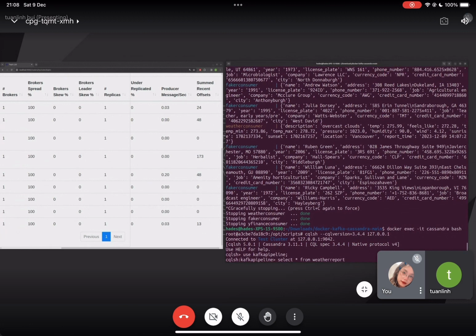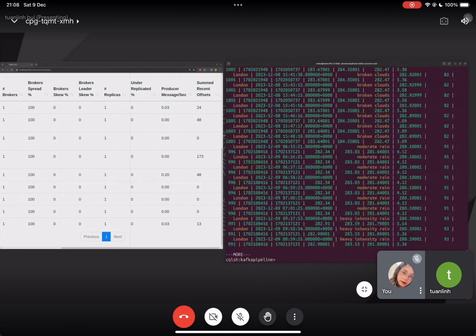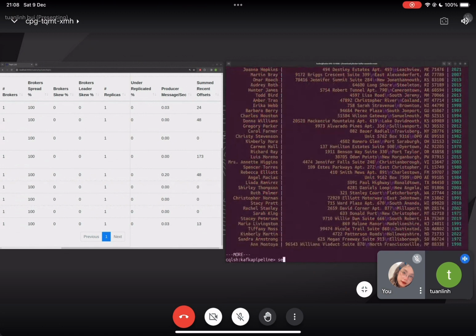Here let's select all from the weather report, and we can see London. Actually it should have Vancouver, London, and Melbourne, but it cannot display all of them because I have so many rows of data. So currently it looks like this.